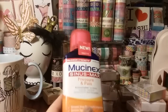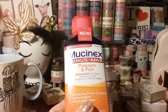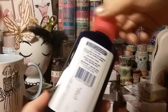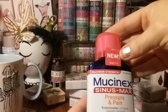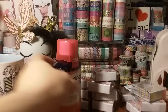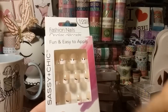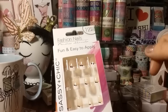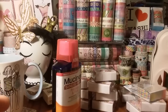I got some Mucinex for my husband — it looks like the same one he uses in pill form. It expires July 2016, but I figured for a buck, why not? And then I just got another pack of the Dollar Tree nails — you have to buy two packs if you want to wear them. I put these on every so often. This is the one with the black bow, so I got one more of those because I forgot to grab two last time.